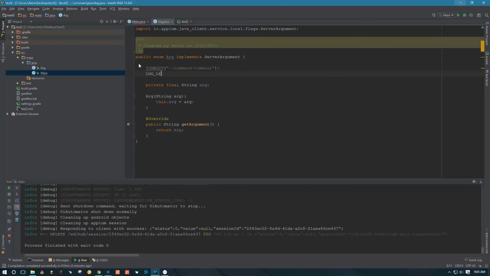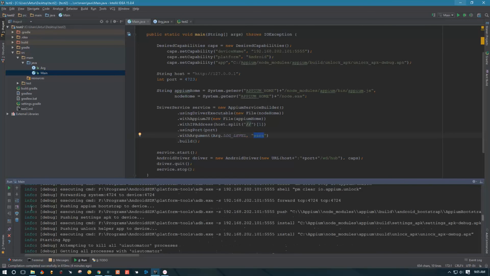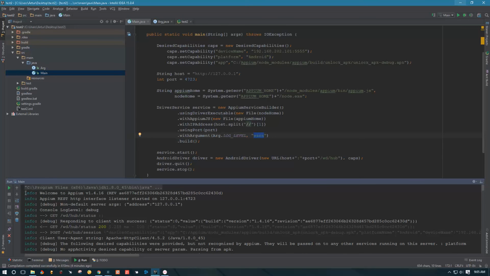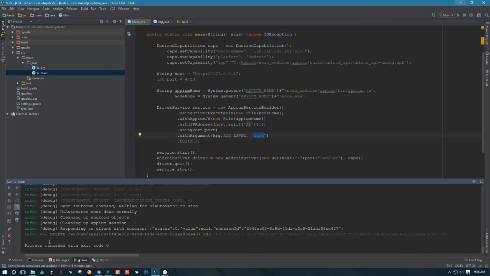And then we can do LOG_LEVEL the same way. Whoops, actually this is done this way. Log level is just --log-level. That's the way this is done. So now to reference those, we go in here and we say Arg.LOG_LEVEL, and then here we can specify the level we want to use. For example, let's do warning. Now when we use warning, we're not going to see this info because this is a lower level, and everything that was printed over here on the screen is all lower level. So when we run the script now, we're not going to see anything in the console here.